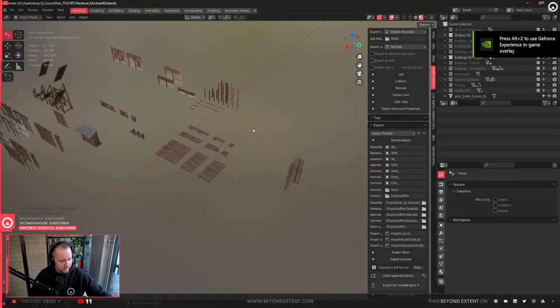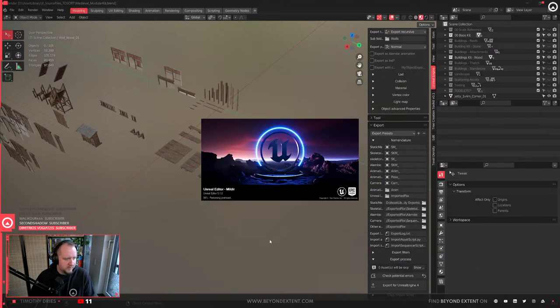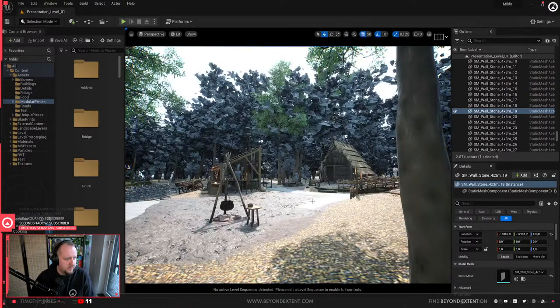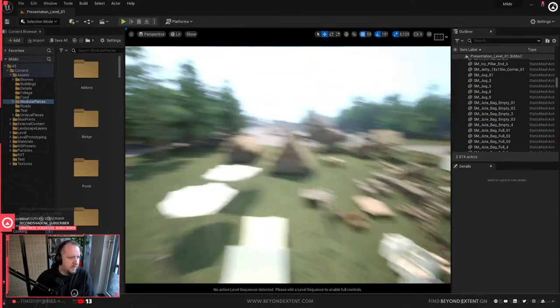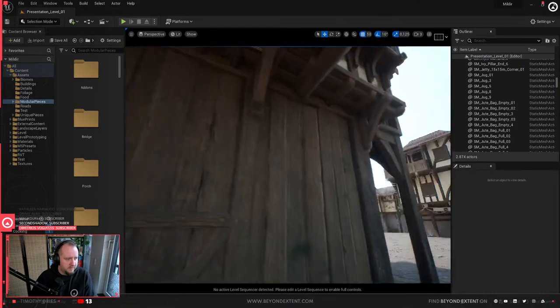Oh yeah, one of the things that we need to look at is making some nice wildflowers as well, so that we can break up the grass and have some variation. Well, we can't restore them anyway. It's not connected to source control. Something that would be really nice to look into. Just make sure everything loaded in first. Everything is still looking nice.